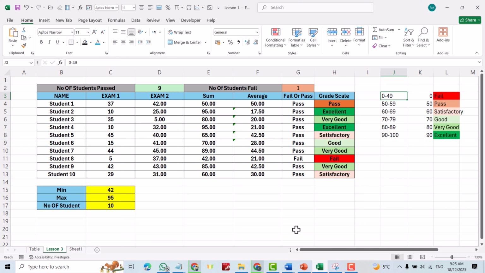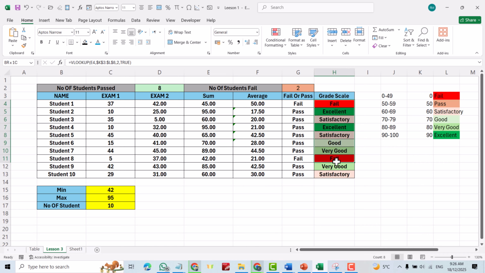In the last lesson, I told you we apply color coding for our grade sheet. The color changes with pass, excellent, and fail. For fail, it becomes red as you see here. For excellent, it becomes dark green. For example, I change this one to 45. Directly, it becomes red. This one to, for example, 60. It becomes satisfactory. The color changes and the grade scale also changes.